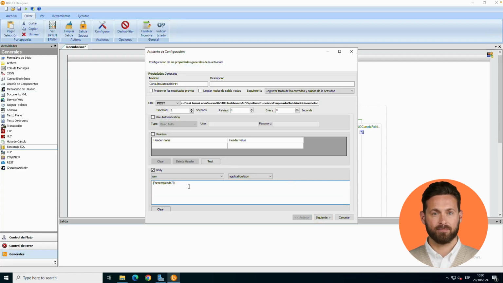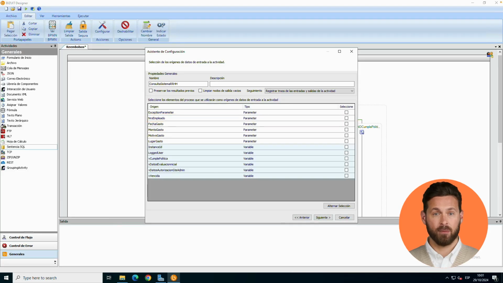Click on Next. And we will be asked to determine the parameter or variable that will be used to complete the body of the request. In our case, the process input parameter called employeeNumber. We will click on Next and map the parameter employeeNumber to the body text parameter of our activity.